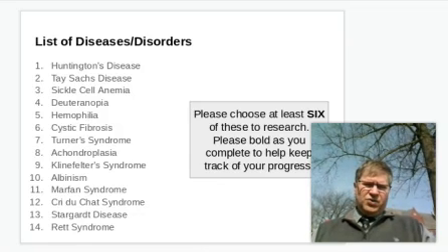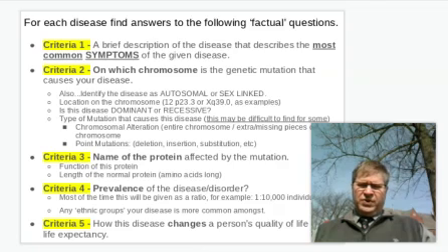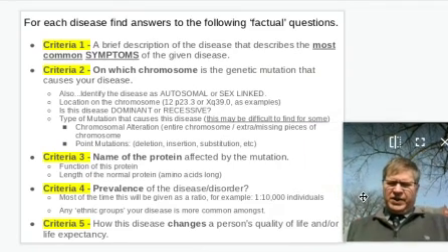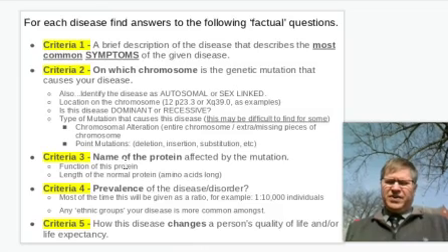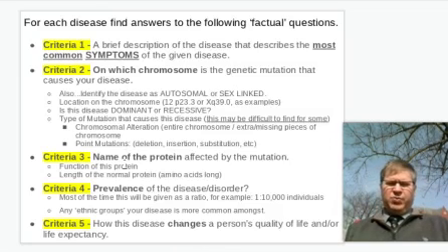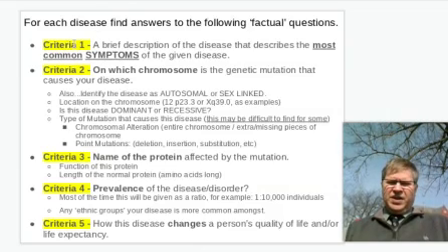Now, what I want you to do is examine certain criteria. When I say criteria, there are just different things to look up. There's a lot of stuff here, and I would recommend that you view this pretty large. I'm not going to read every little detail to you, but criteria 1 is the most common symptom or symptoms. What stands out as the problem or the issue with that person.